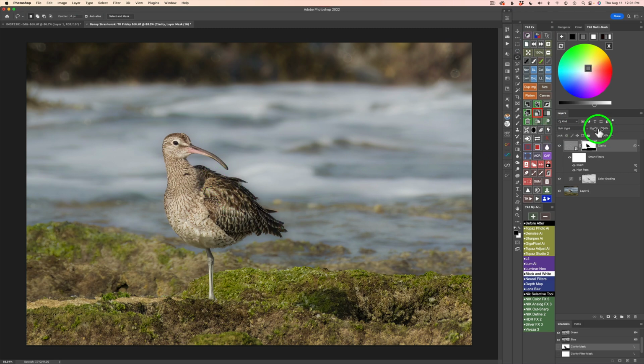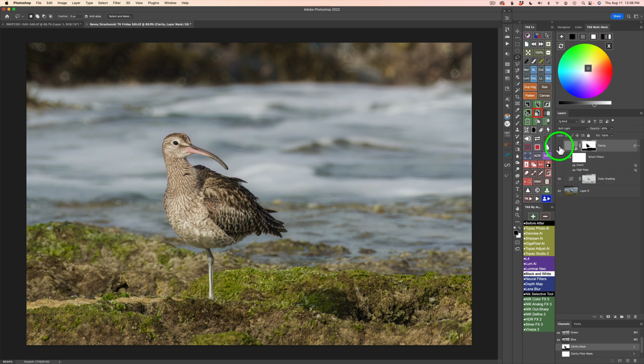Now that's way too much. So I'm going to go ahead and take the opacity the whole way off. And I'll use the layer opacity for this layer and dial in my adjustment. And I call this fine tuning. This is where you dial it in. Now I chose like 50%, and I might just back that off a little bit, but experiment. I think I'm going to go to 40, but my note says 50.